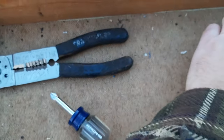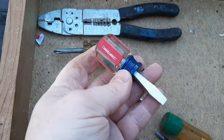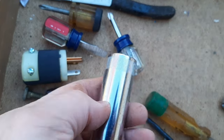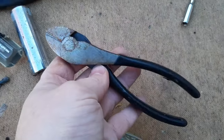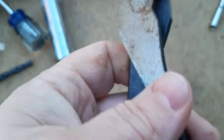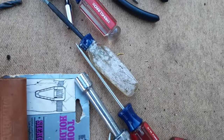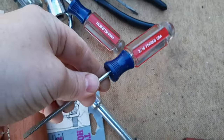A stubby Phillips — and we've got a Fuller stubby Phillips, a stubby flat tip. We've got a half-inch drive old school 19-millimeter Craftsman socket with lines on the top — those are harder to find. A beat-up yellow screwdriver, little diagonal cutters that definitely look like a Craftsman but there's no name on it. Another little flat tip screwdriver, another flat tip screwdriver, and a Sears Best handle — slightly crusty — Phillips screwdriver, and a three-sixteenths flat tip.